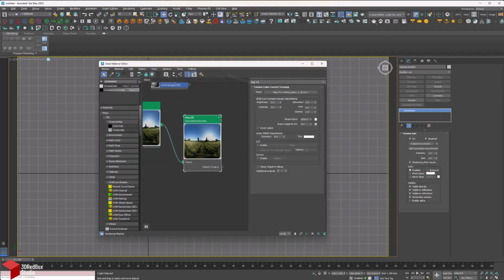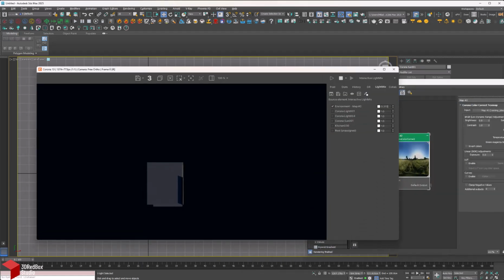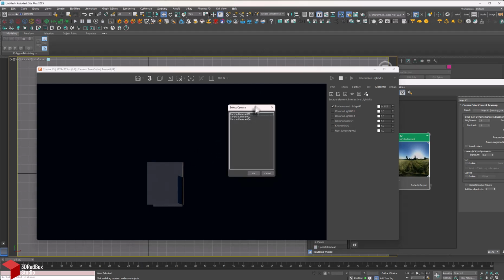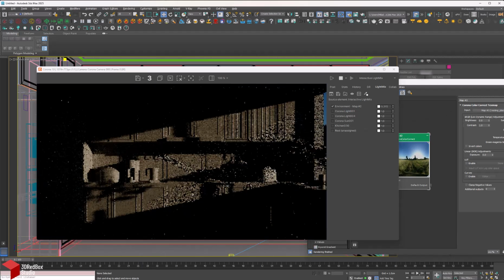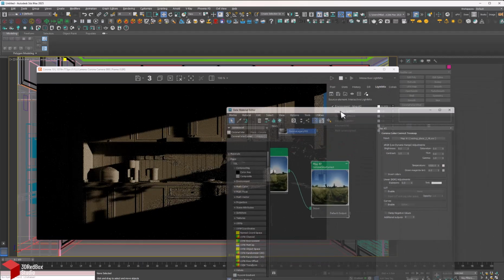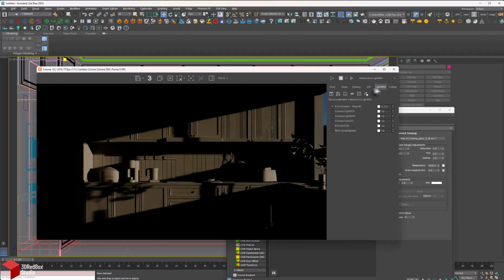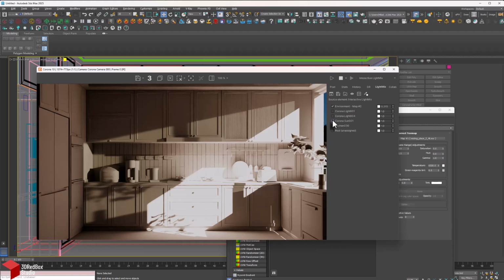Turn on the Corona Sun from the camera. We have the Corona Sun here. Obviously, we don't need two direct lights.